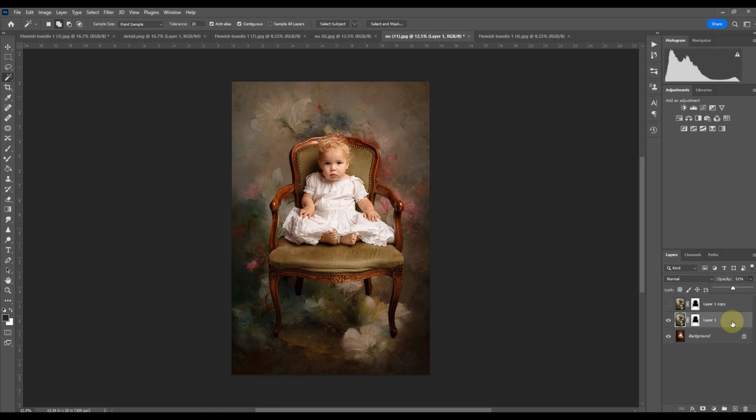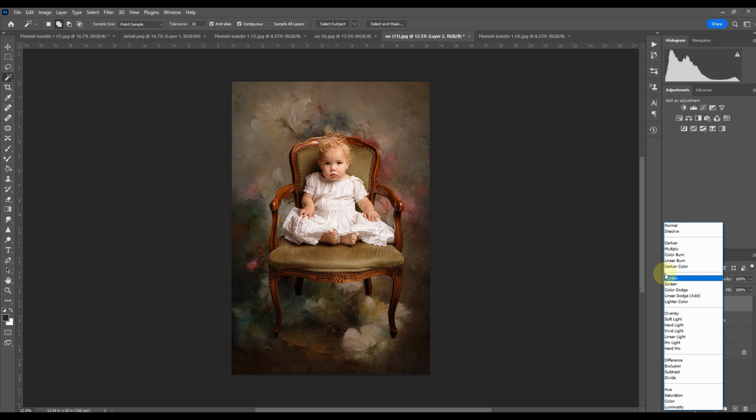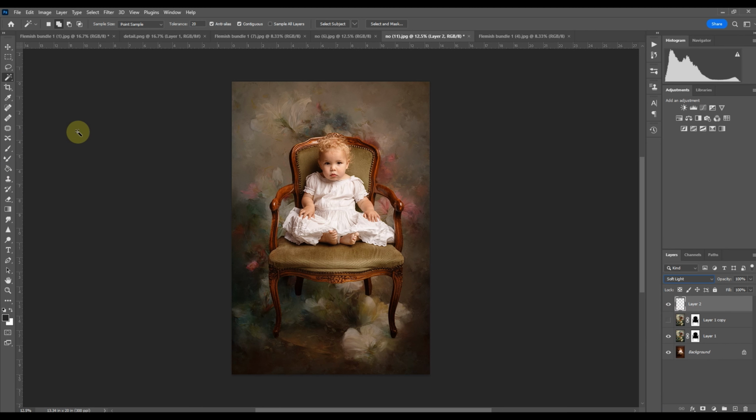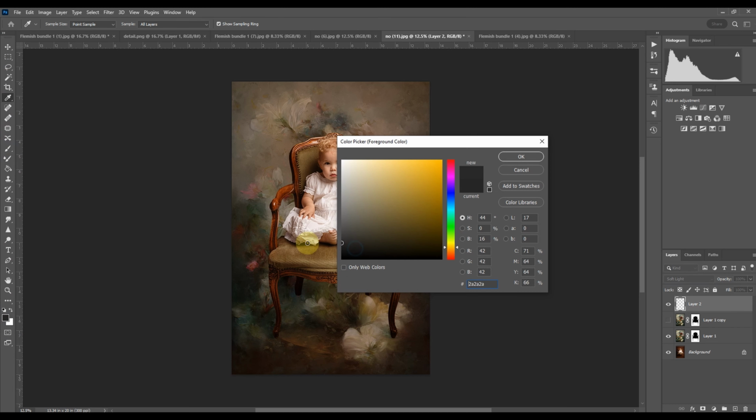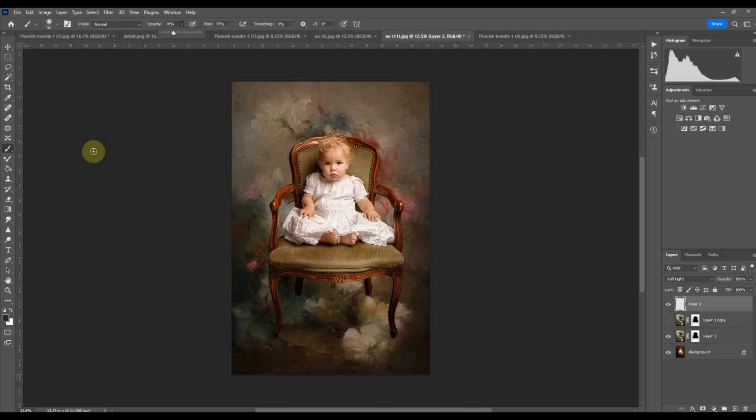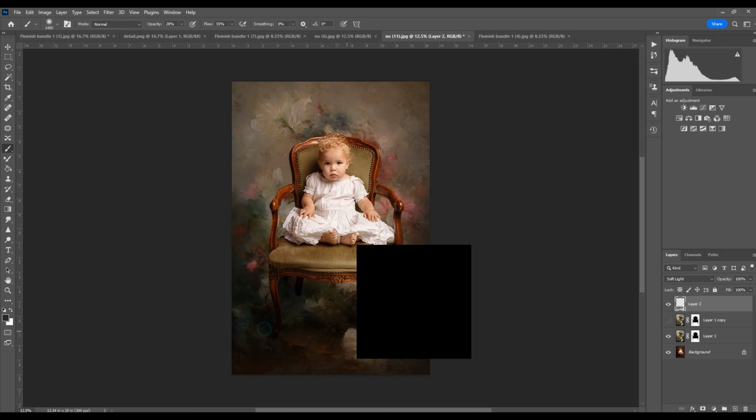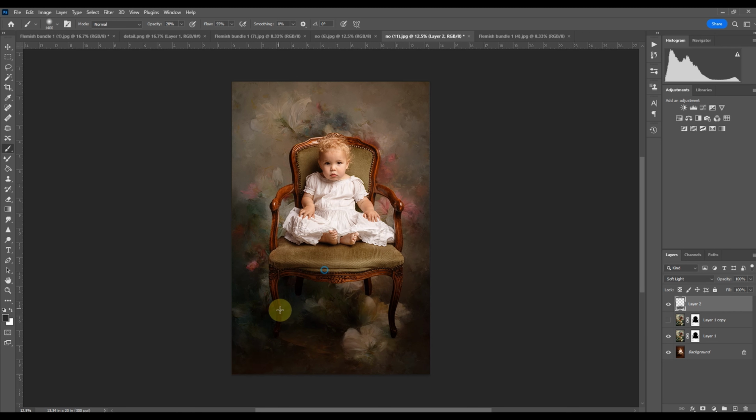Sometimes it helps to step back from the computer and come back, look with your fresh eyes. We're going to create an empty layer, change the blending mode to soft light, and choose the brush really dark, almost black. And then with a soft brush, we're going to paint that extra shadow, because otherwise it looks a bit flat.